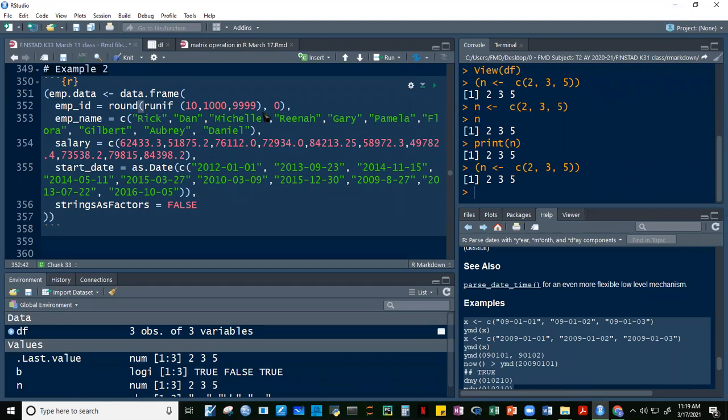And then start date. And then we use this function as.Date to convert itong mga character variables na to into dates, no? Kasi gusto natin na maging date object to, data type nito dates. And then ano yung strings as factors? What's this for, guys? What are factors? I think na-mention ko na sa inyo to. Factors are character variables which can be used as classifiers.